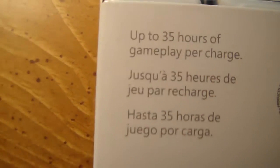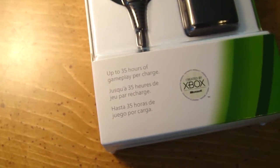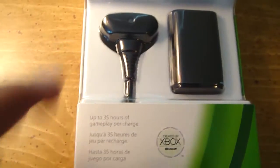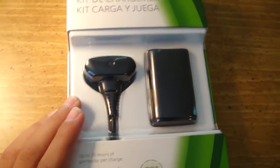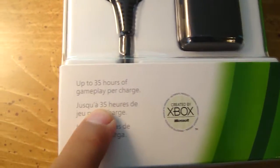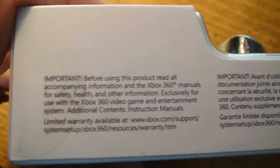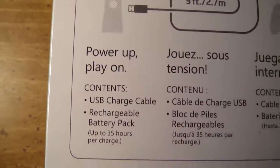Up to 3 to 5 hours of gameplay per charge, which is very good considering how much power you get from batteries. I don't know how much you get, but if you use a decent battery, like Duracell, let's say, I don't think you're going to get that much play time. The information says blah blah. And we turn it around: get power up, play on.